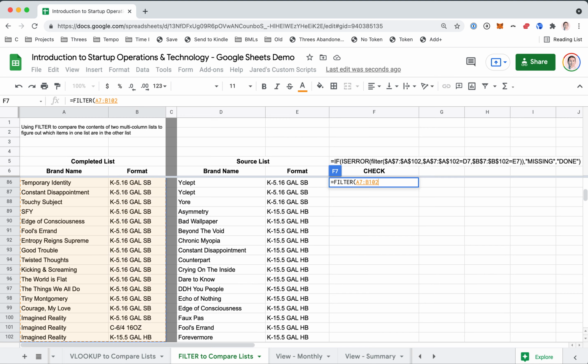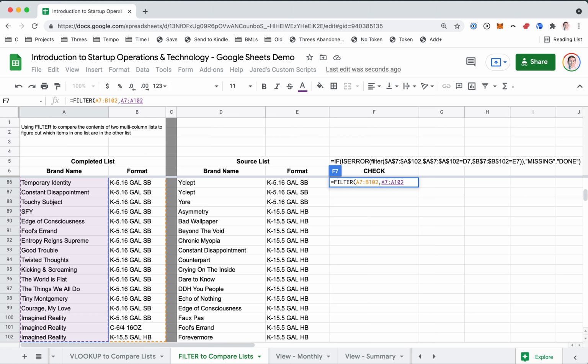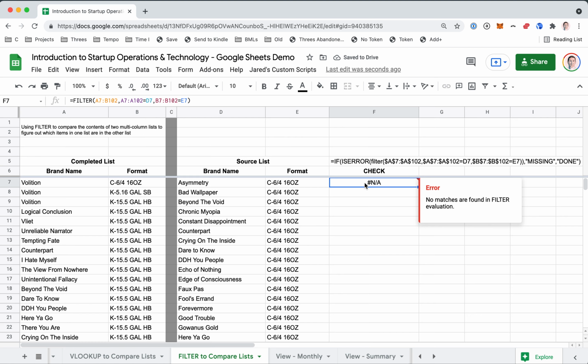So I'm going to filter that range, comma, based on if this column equals the brand name and this column equals the format. And then we'll see it'll come up as an error if it's not there.